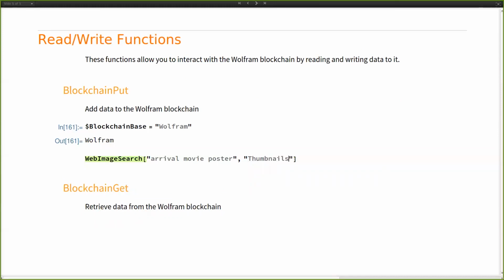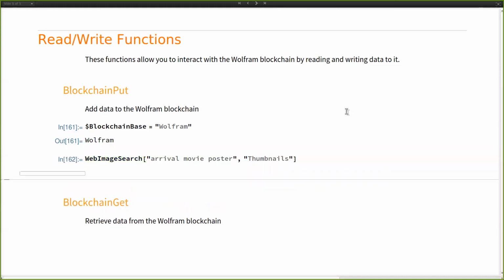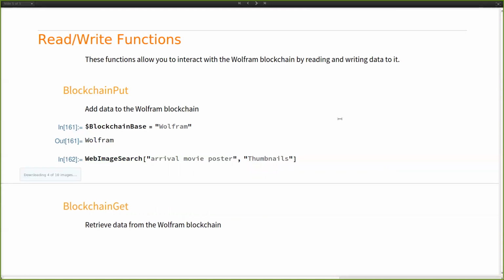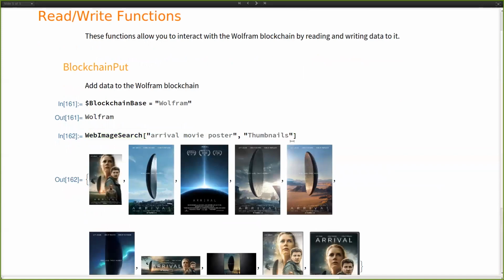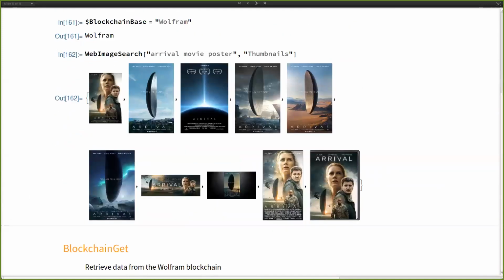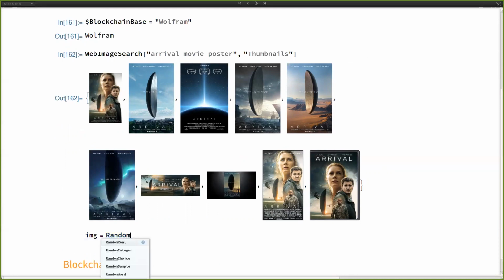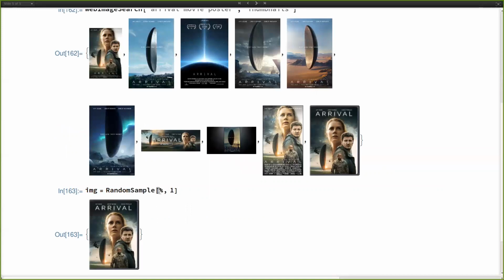We don't want big images here because we have a block size limit of 8 megabytes. So, okay, let's just try with one of these. Let me get a random sample of this result. And I just want one here. Let me try again. Okay, I'm sorry, I just like the UFO.